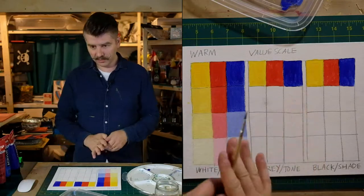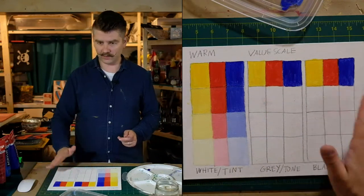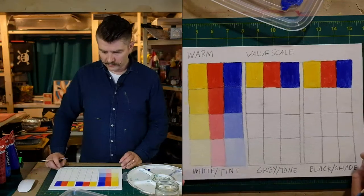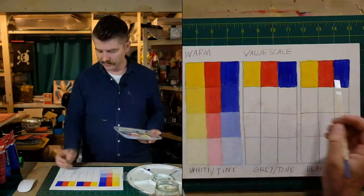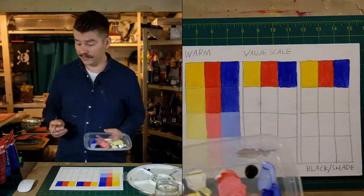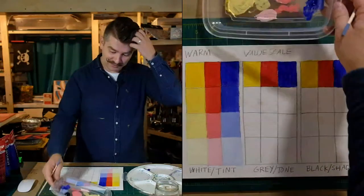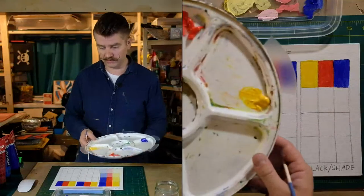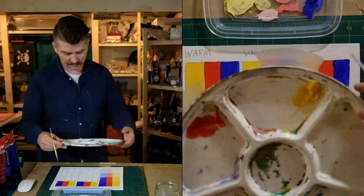So now I'm going to skip over the grays here, my tones, and we're going to do the black, and then we're going to come back to the gray in a moment. To add black to a color, everything we're going to do is exactly the same as what we just did, but it's just adding black. The difference is you barely need to put any black on your brush whatsoever before you notice some really radical changes. So I'm going to do this mixing right on my palette here.